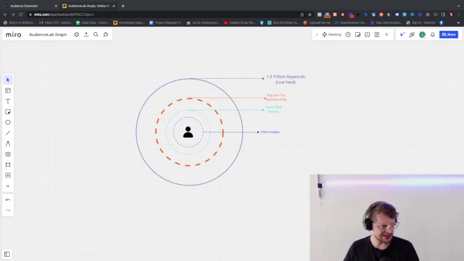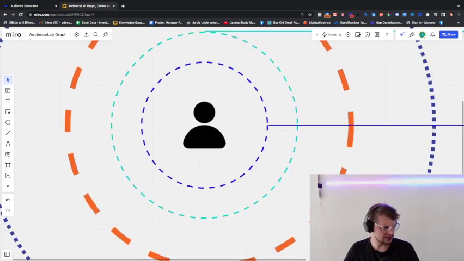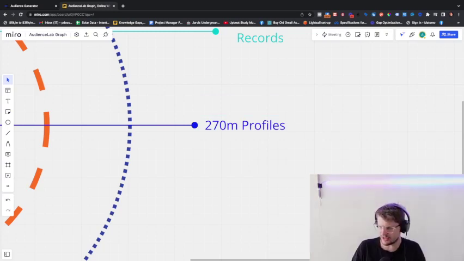So I've got a layout here, and where we're going to start is just this middle bit here, right? We've got this little blue bit, and this is our 270 million profiles. Now, it's actually probably 280, even closer to 300 million profiles now, but essentially it's like 92% of the US population tracked. Essentially, we track as many people as humanly possible within the United States. There's about 300 to 400 plus parameters per profile.